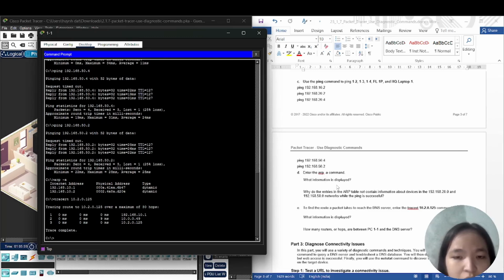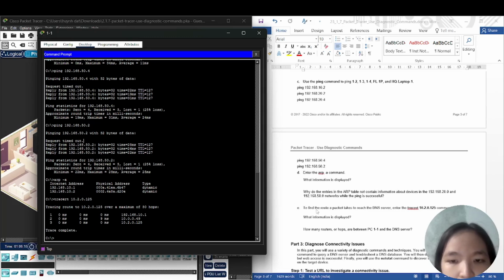What information display? ARP table shows the IP address and corresponding MAC address of the device that PC11 had communicated.